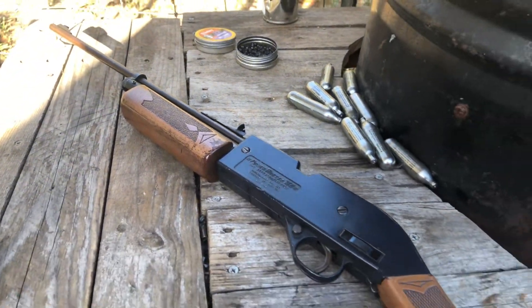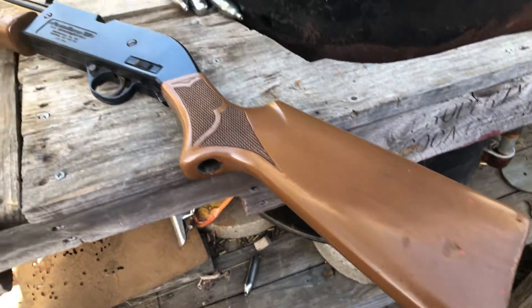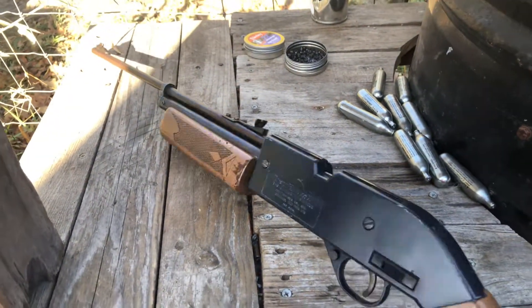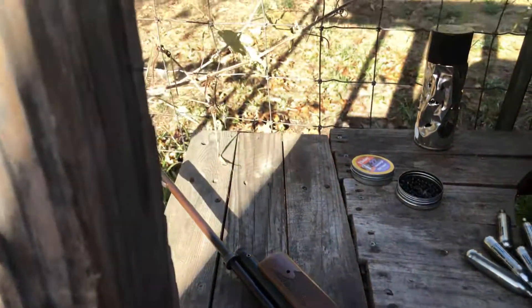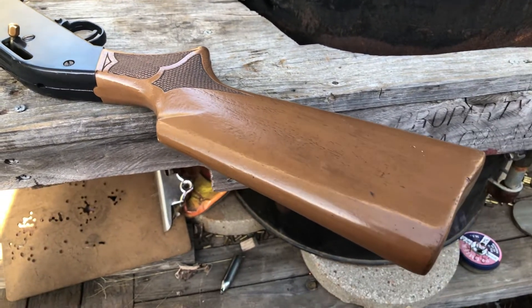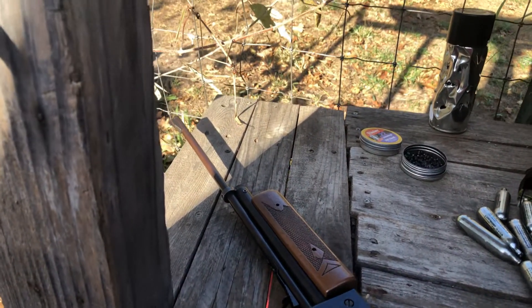It was firing pretty good, but I just wanted to go inside it and make sure, which I did. I don't know if this is wood or not, but it looked like it's been painted. I kind of think it's real. But this definitely shoots good — building up, getting higher and higher, and shooting through that spray paint can right there for sure, with 10 pumps straight through it with no problem, like butter.